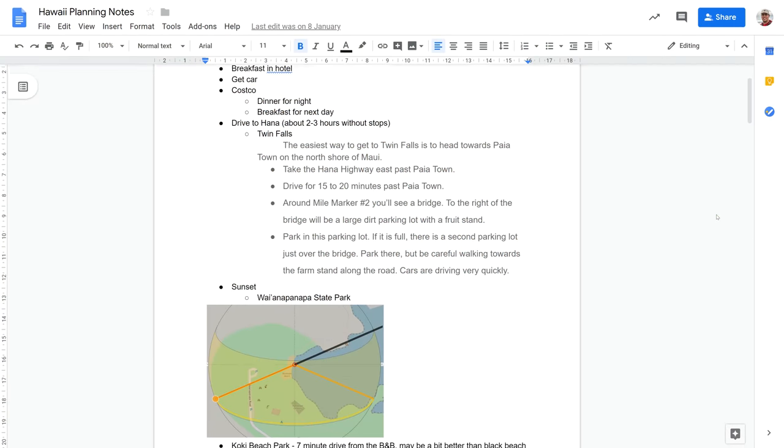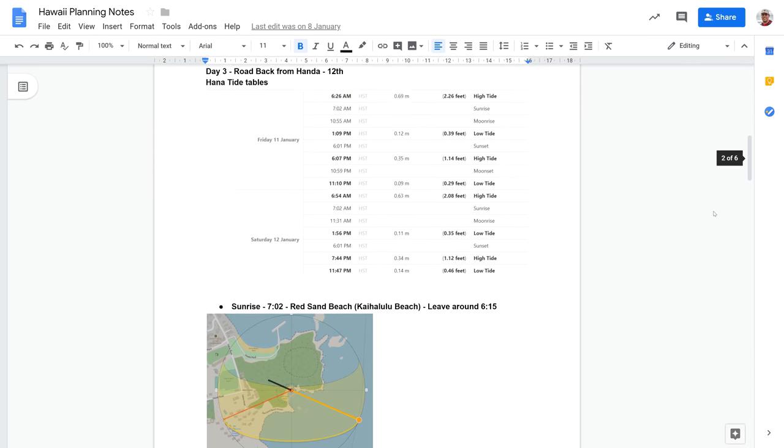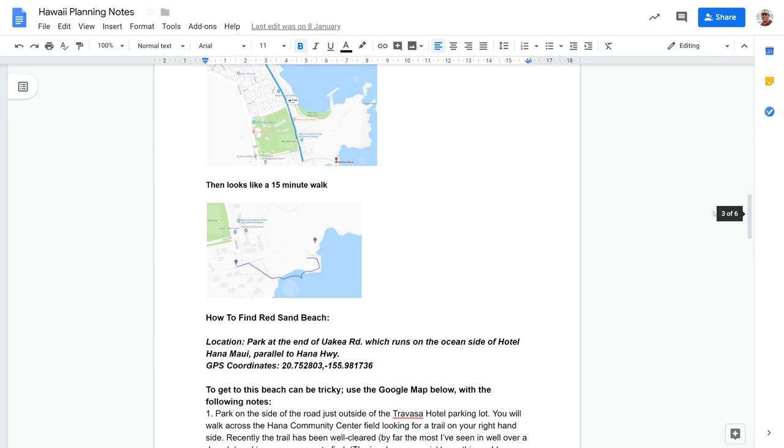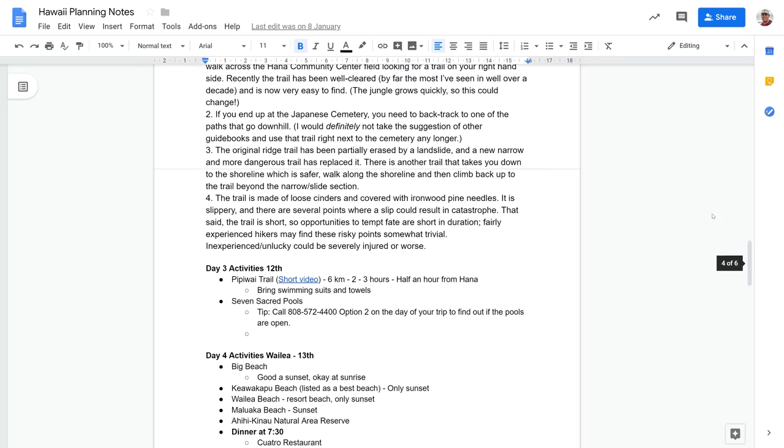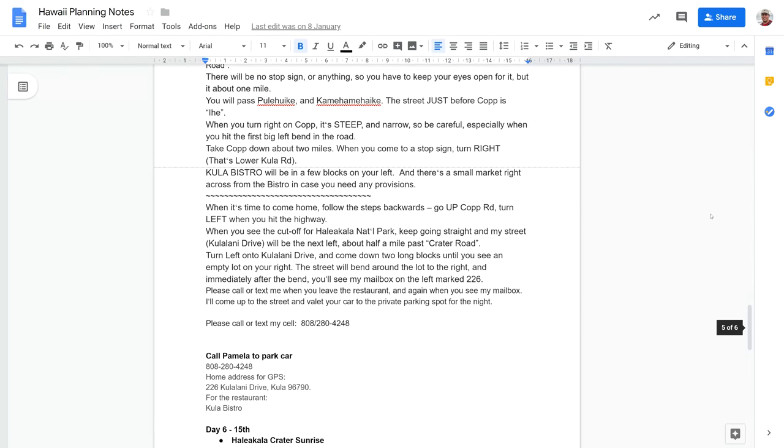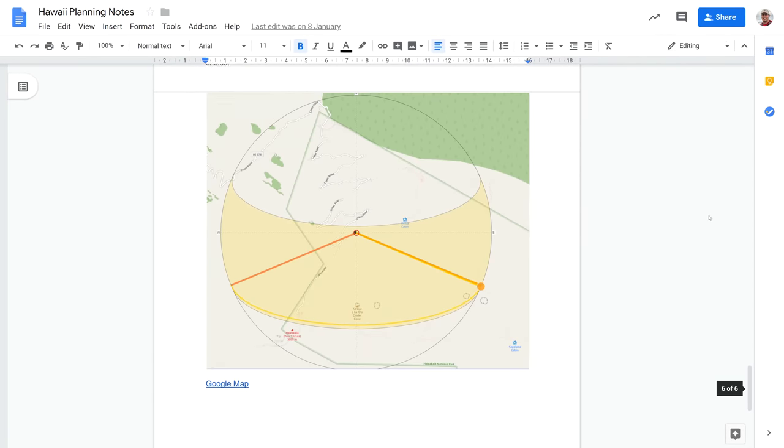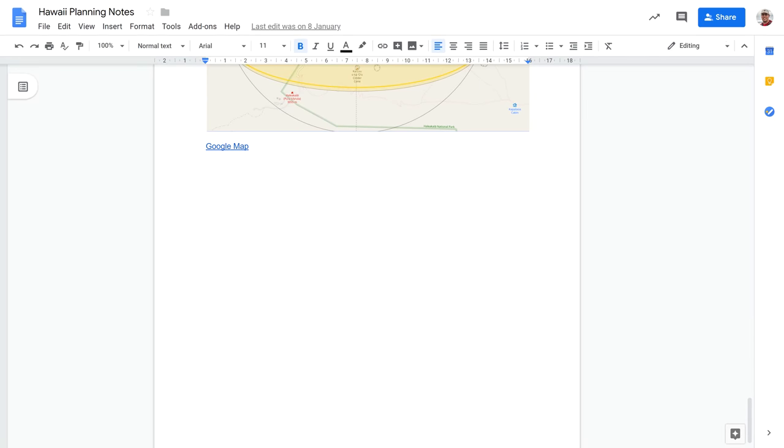What I'll put in the Google Doc is any information that I need to shoot any of the locations that I've marked along my route. So this will include where to park, the time of day that I may want to shoot it, where the sun's going to rise or set, and if I'm shooting near the ocean, what the tide tables are, anything that's going to help me get a good shot. And I want to take that with me.